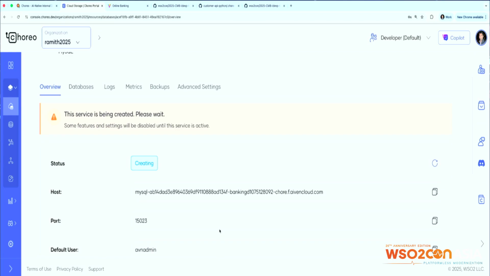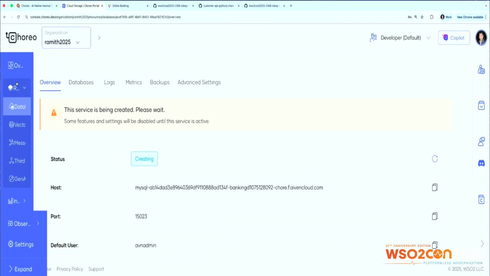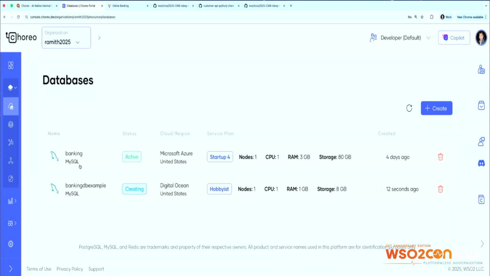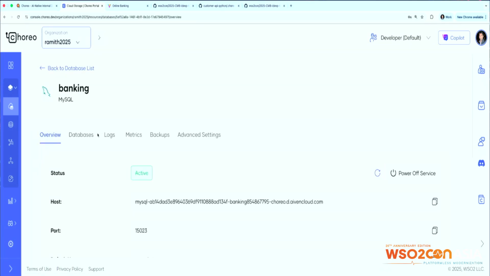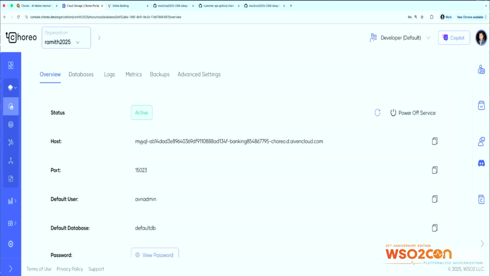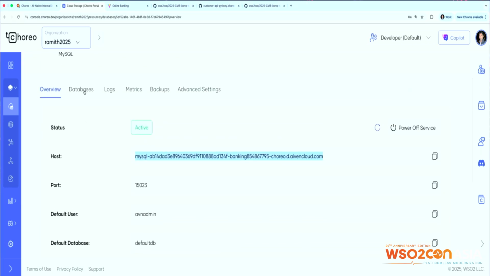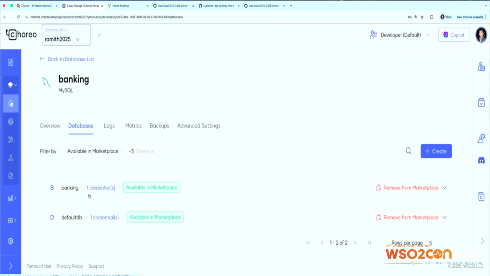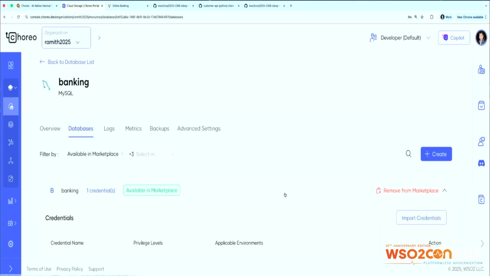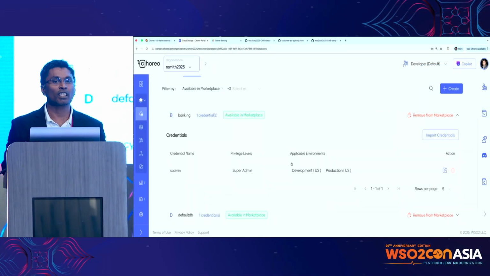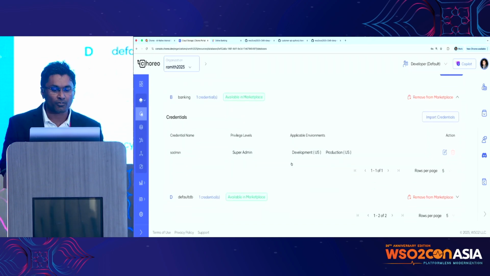to provision the database. Therefore, I'm going to switch to something that I already have created, just to save some time. So this is being created, but if you look at the one that is already created, you can see you have the host name, ports, and usual stuff, as well as you can go and create databases here. Then you can have a situation where you will list these databases in a common UI. We call it the marketplace, so that people can find it and reuse it, etc. We'll go there as well.